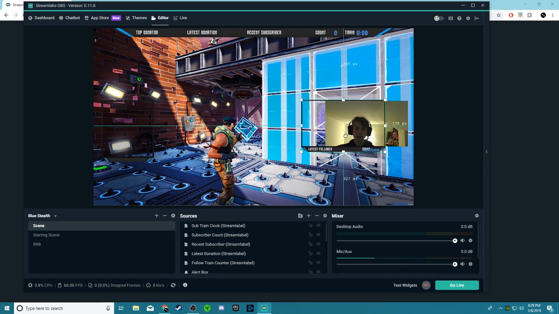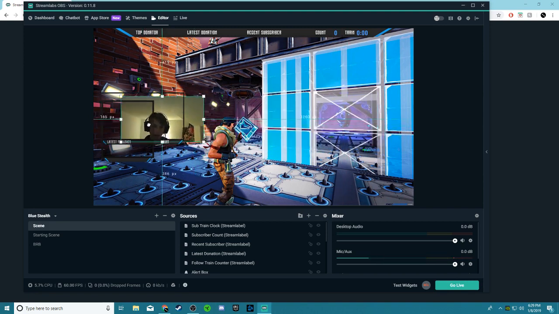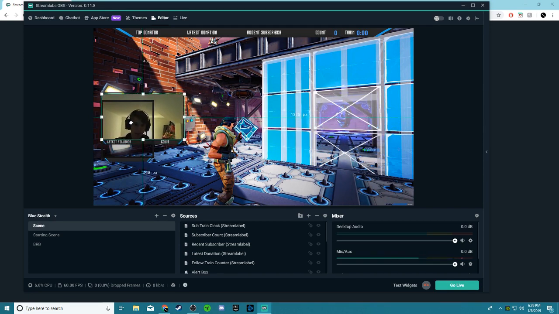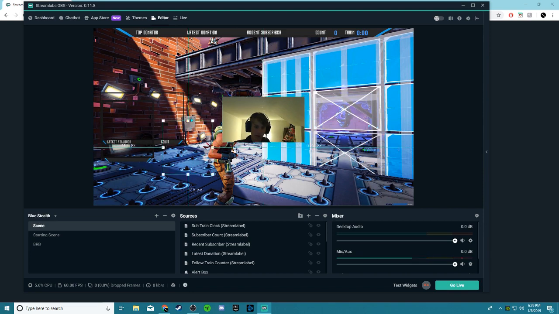Depending on which side of the screen you want it, sometimes people like it on the right or the left. It's really only preference. So you can move this frame over here, then grab the webcam and drag it right. Oh, never mind. They have a chat box right here. If you don't want that chat box, you can just delete it.